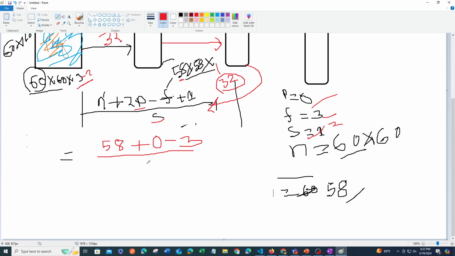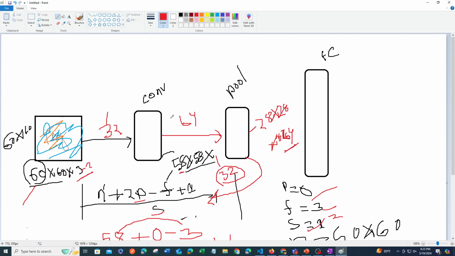But here the number of filters rises, going to be 64, so we can write 64 here. You can see that initially our image size is 60, but after one max pool we got 28 by 28. So whenever we add more convolution layers, the size goes smaller.